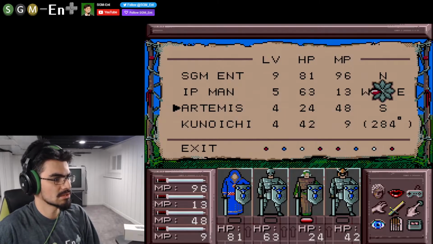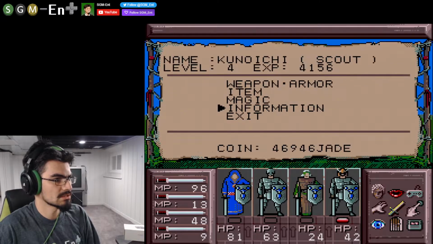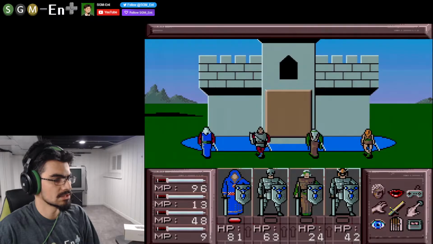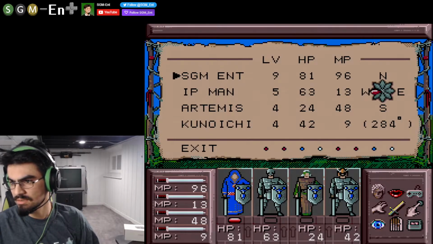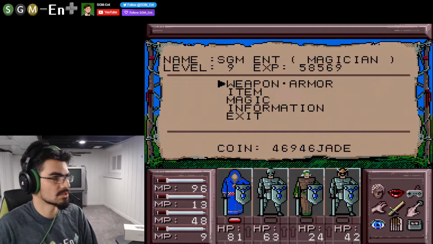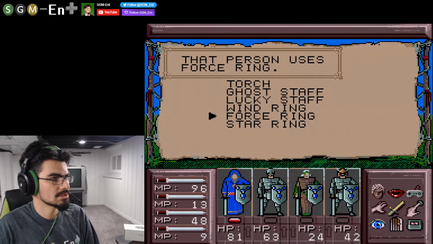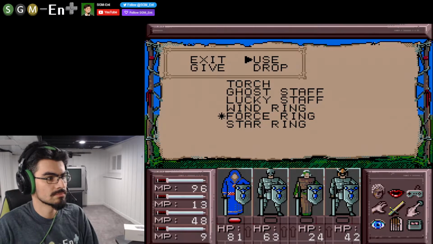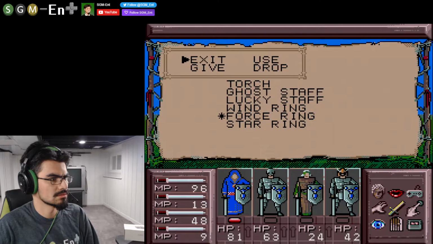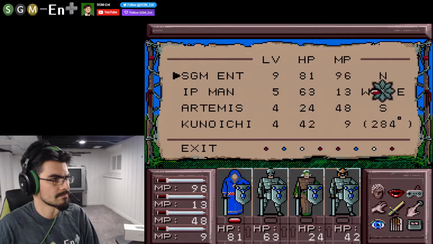I think because Artemis and Kunoichi keep on dying, it's either they're... So Artemis's defense is pretty low, 29. Kunoichi's defense is 53. So I think Artemis needs to get some stats. In order to get defense stats, I guess it increases physique. So a force ring. Let's use a force ring. Can I, that person, wait. Oh, I see. No, I don't want that. I want to give the force ring to Artemis. Okay, so Artemis.